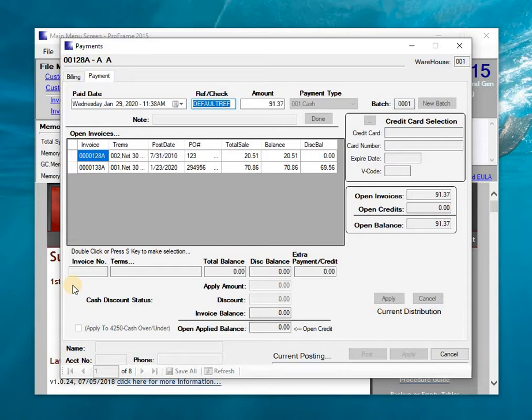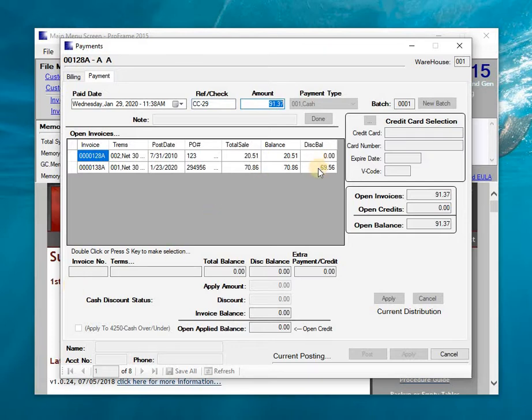Let's say they were paying with a credit card. So I'd put credit card, and I would put some type of reference here instead of just putting a credit card. Even if I just entered the day, just to give me some kind of different reference number when it comes to credit cards.